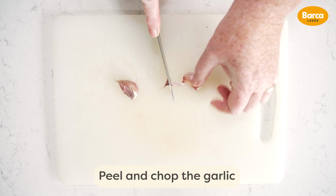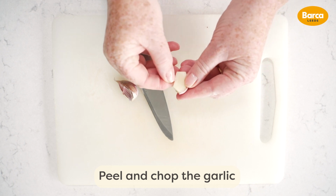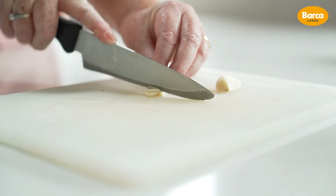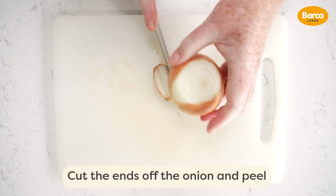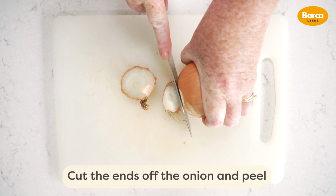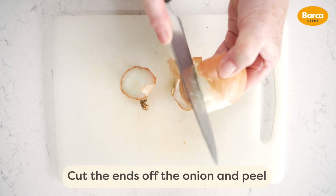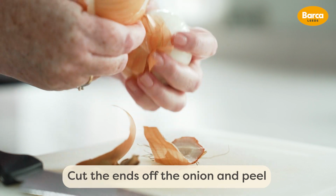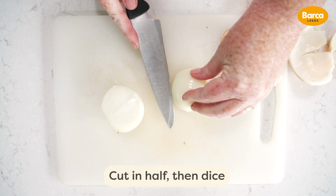Peel and chop the garlic. Cut the ends off the onions and peel. Cut in half and then dice.